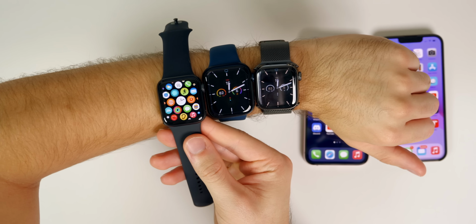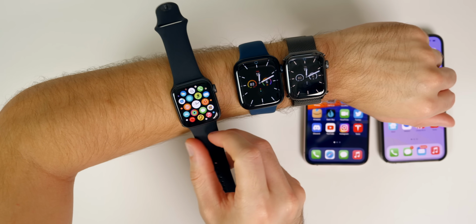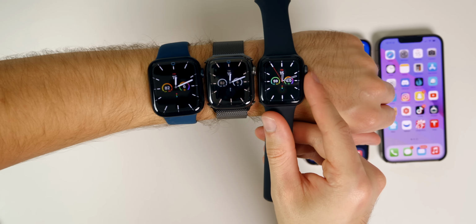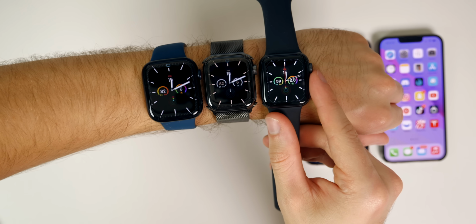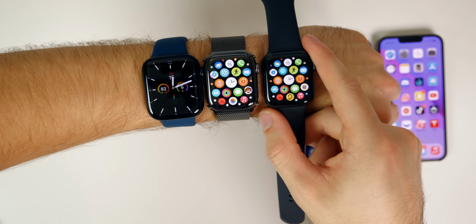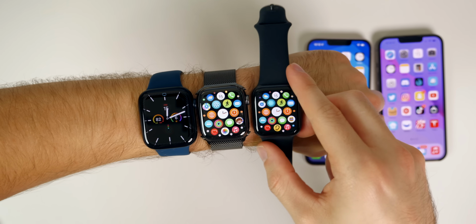Now, another popular Apple Watch right now is the Apple Watch SE. So this is the SE in the 40 millimeter. So you can see how it compares here to the 41 and the 45 millimeter Apple Watch Series 7. So let's see how it looks compared to that 41 millimeter Apple Watch Series 7. So you can see that display, even though it's just a 1 millimeter difference from 40 to 41, you can see a nice difference there. And even when we go to the grid view right here, you can see a difference. That screen just looks a lot bigger. And that's because it is. Again, it's much bigger this year on the Series 7 just because of the reduction in the bezel.